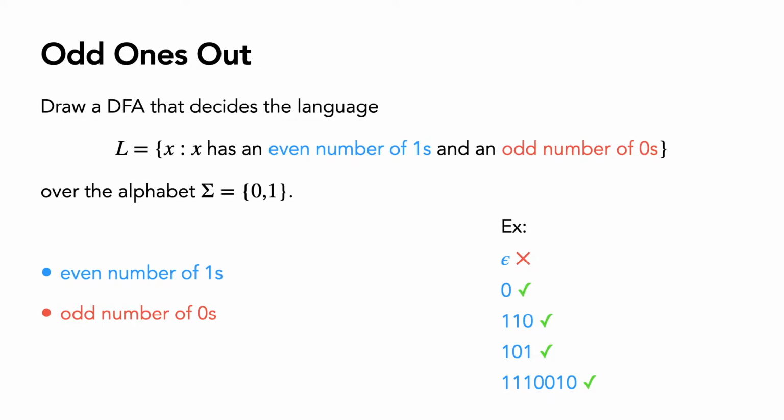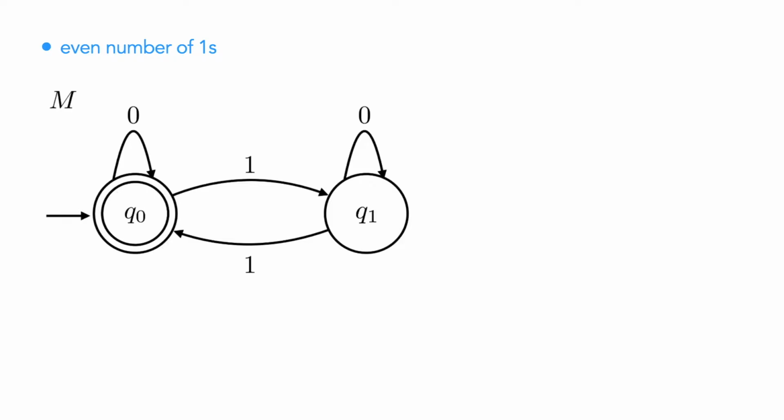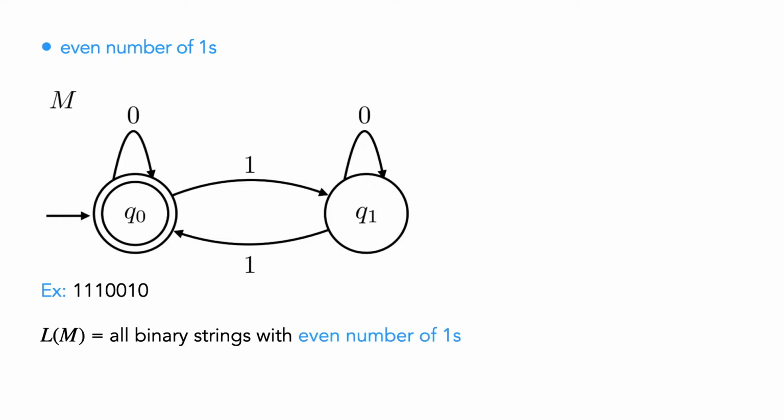The way I'm going to do this is I'm just going to look at half of this problem, which is trying to decide if a string has an even number of ones. Actually in lecture, we did see a DFA that would do this, that looks a little something like that. And if we want to convince ourselves that this is true, we can run through an example, which is over here. We have 4 ones in this example, so I'd hope that this DFA accepts this.